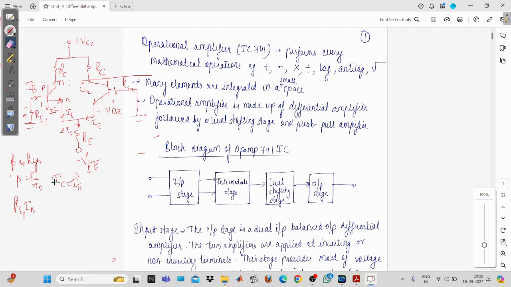So in that case, you can see here the IC current is flowing. This is the IC current which is flowing. Same, this is the IC current which is flowing. So IC is nearly equal to IE. Okay. So leaving aside all these things, now this one is a plus VBE.